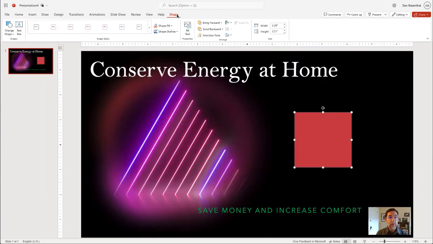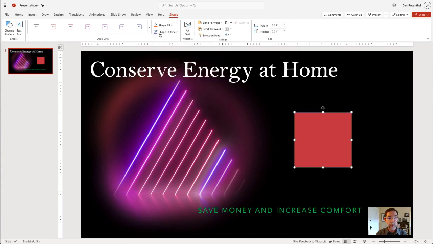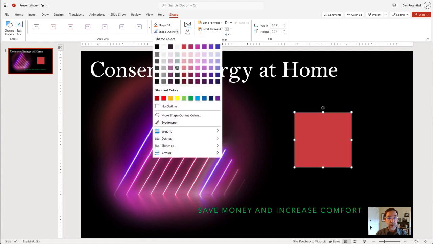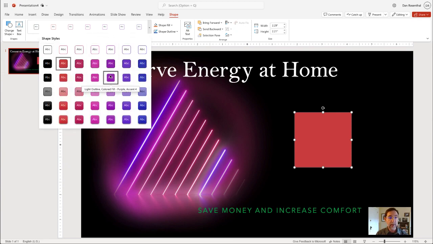If I come over to my Shape tab, which appears when I have a shape selected, I have a section here called Shape Styles. I could also manually choose the fill here, which is how it was done before. There's the color right there. I can choose the outline here. This would be the outline colors, in other words, the border. Then I can choose the weight of the line, the type of the line, and some other features of the line that style it. We'll do that in a second. Let's get the background set. Now, this color palette in the Shape Styles has picked up the theme of the title slide, which is a lot of purple and red.